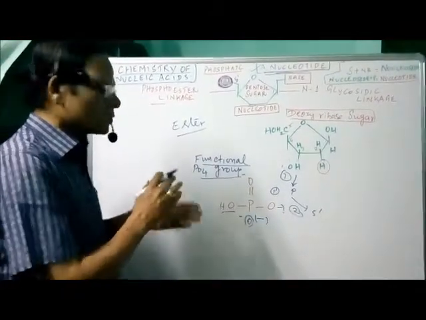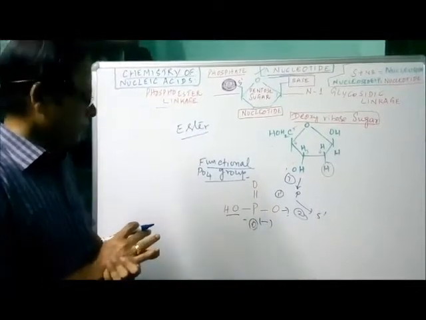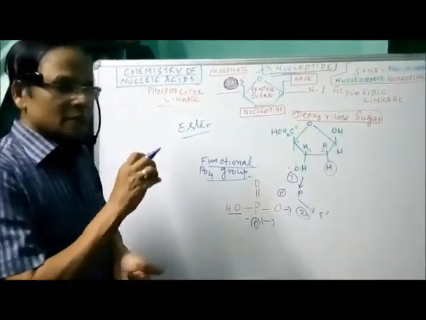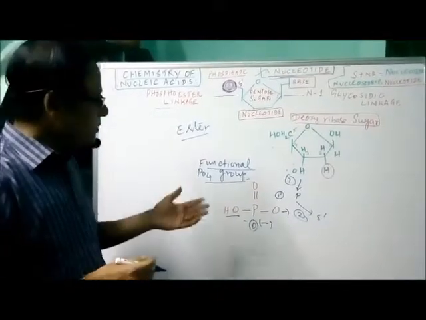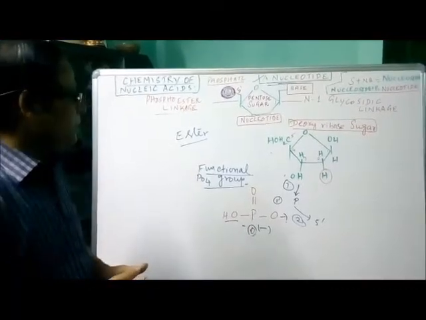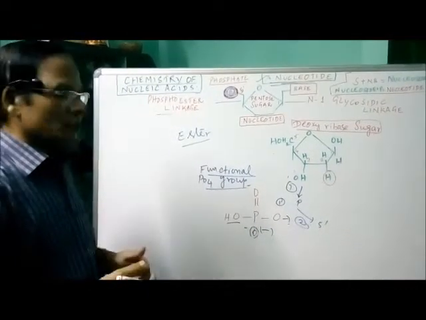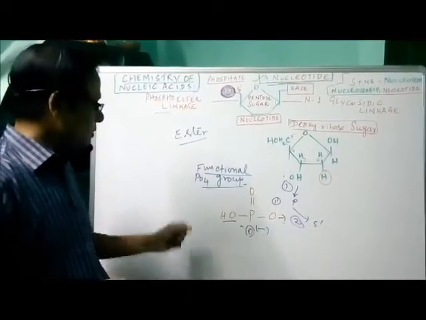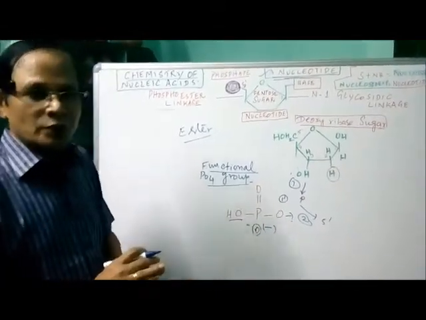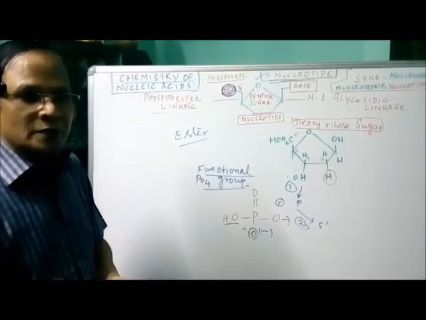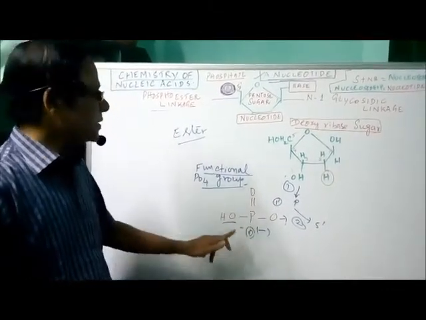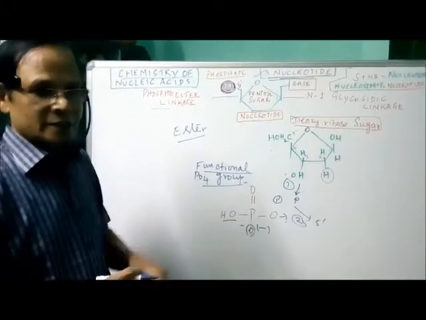So because of the oxygen atom, or because of the phosphate molecule, the nucleic acid is retained inside the cell membrane, or we can say inside the nuclear membrane. That is the nature of the functional group. The negativity is because of the functional group phosphate that happens after the formation of a phosphodiester bond. One oxygen is left as negatively charged, which gives a negative charge for the whole nucleic acid.